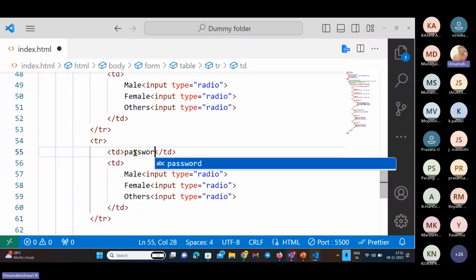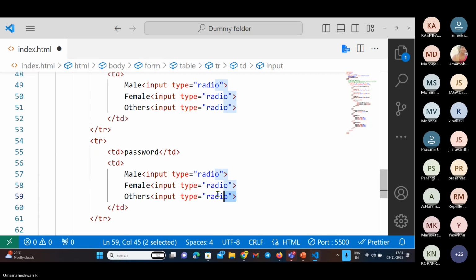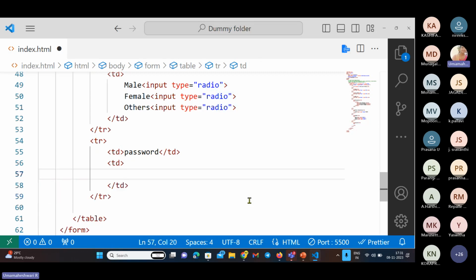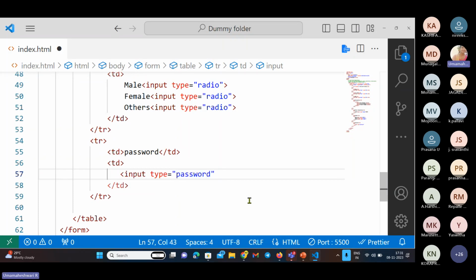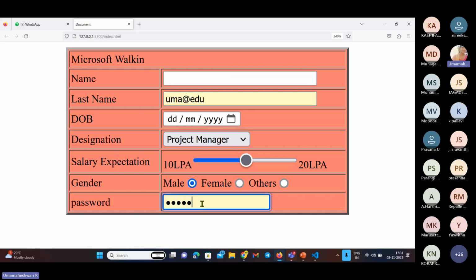So password is going to be what? Input element and the attribute type, and the value is going to be password. Okay, and you go and check. So it will be in a default. So you can change the password as you wish.